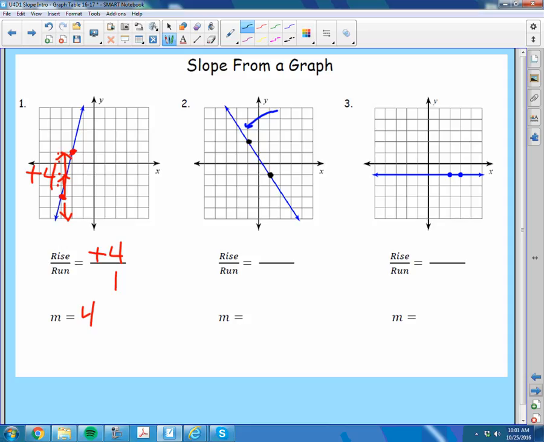Okay, so I'm going to start at which point? Left or right? Left. Let's start on the left. Am I going to go up or down? Down. If you're going down, what kind of a number are we going to have? It's going to be a negative number. So let's see if we can count how far we would go down. Remember, count the steps. What do you get? 3. -3. Perfect. We are rising -3. We are essentially rising down. And what's our run? 2. Very good. Our run is 2. So -3 over 2. Simplify. So just negative 3 over 2. That is your slope.